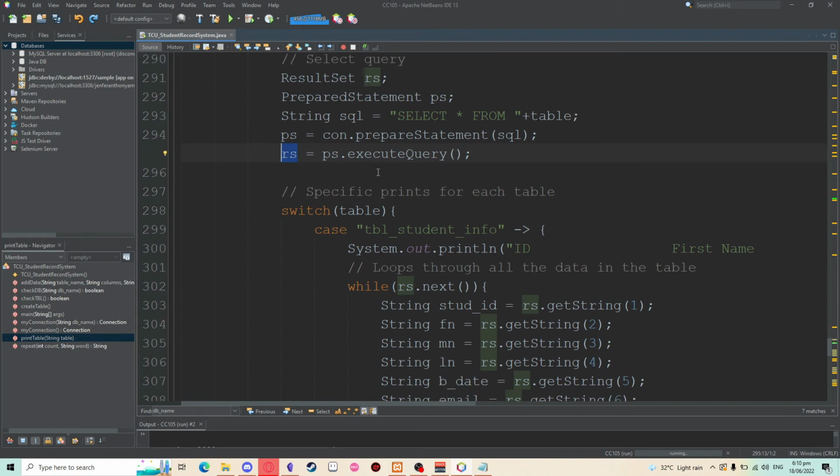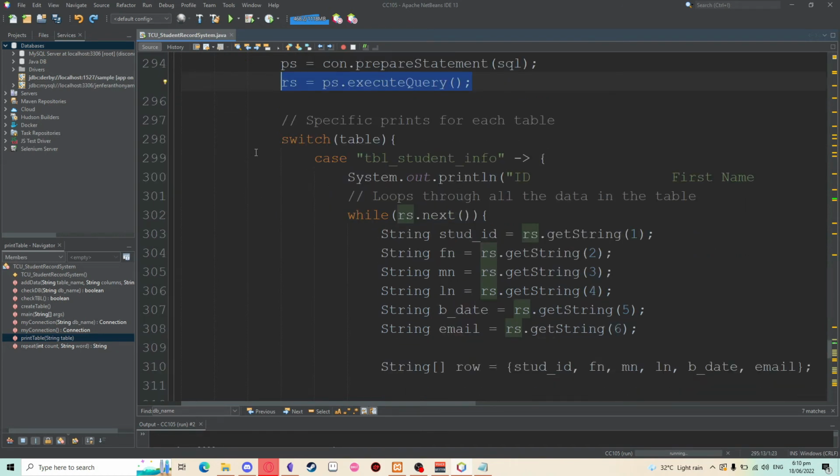So once we've executed the query here, we will now move to a switch case block here. So the switch case block here uses table as its value for comparison.